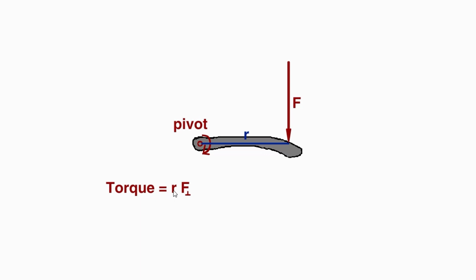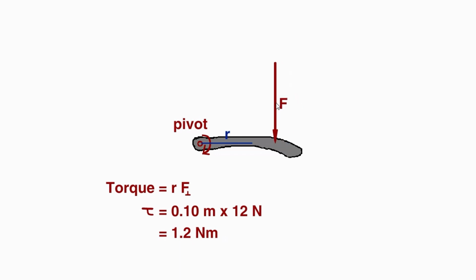Torque is equal to distance to that pivot multiplied with the force. This symbol down here means that this force needs to be perpendicular to that distance. And this is the definition of torque, and that's also how we calculate the torque, which tells us how strong that rotation is. When we plug in the values, we get that the torque, which is a lowercase tau, is equal to 0.1 meter times 12 Newton, which is 1.2 Newton meter. And Newton meter is the SI unit for torque.